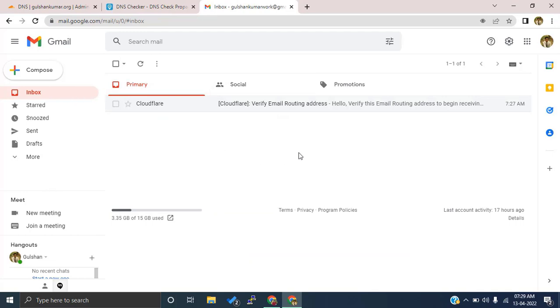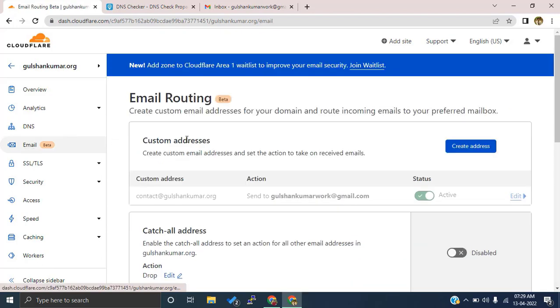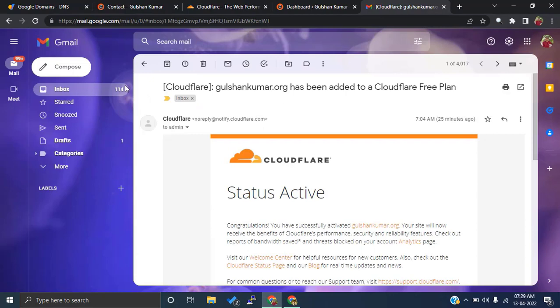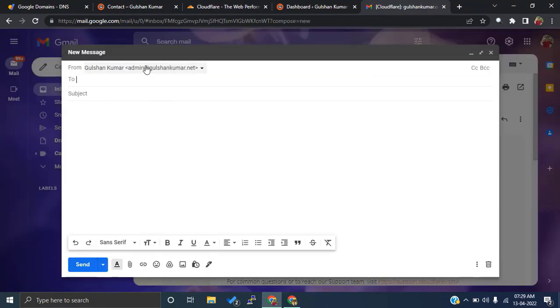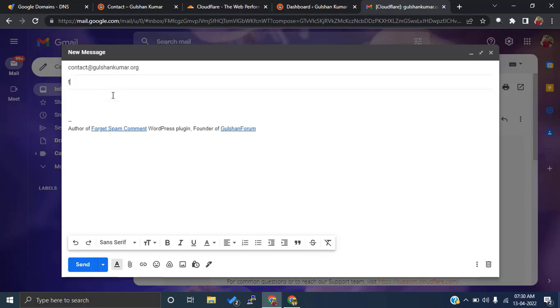Next, I can do a test, like if I am sending an email to contact@gulshankumar.org, whether it forwards to my destination address or not. So I will open my other Gmail account, and I am sending it from my normal Gmail address to contact@gulshankumar.org, subject test email, test email forwarding.